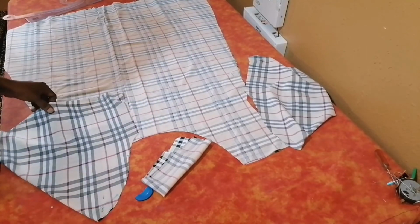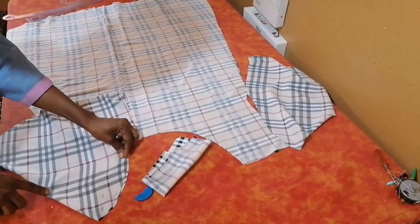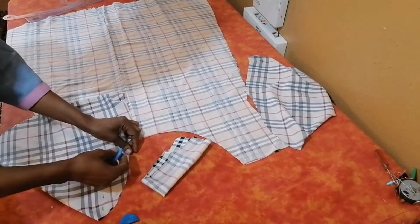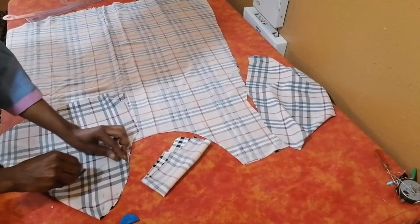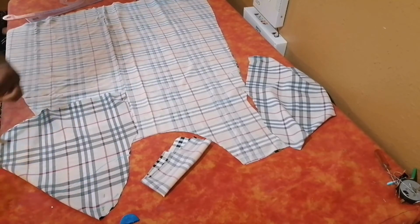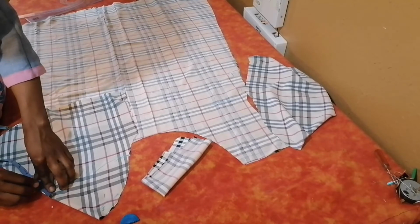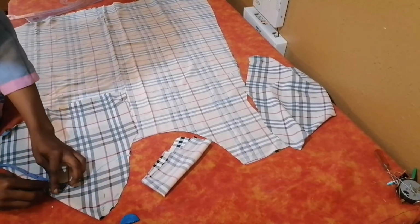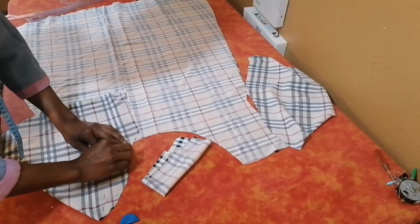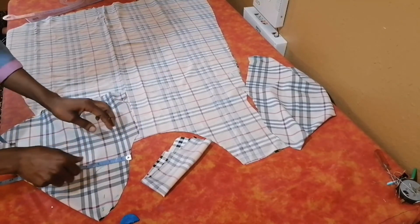At this point I can't just cuff it straight. So I'm going to give a cuff, because if I cuff it straight, it would not be okay. So I'm just going to give a cuff at that place like that. You see, that is how it's supposed to be. And then I have to come down by 2 inches. Then I have to match it from where I marked the armhole. I'm going to come with half an inch backward. So I will match it now with the armhole.